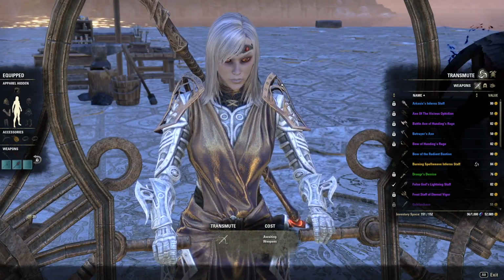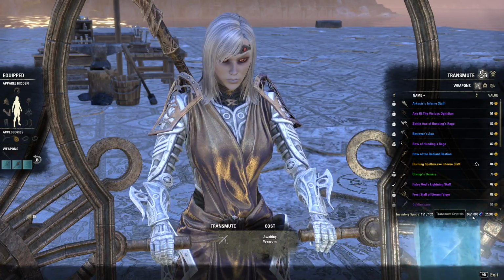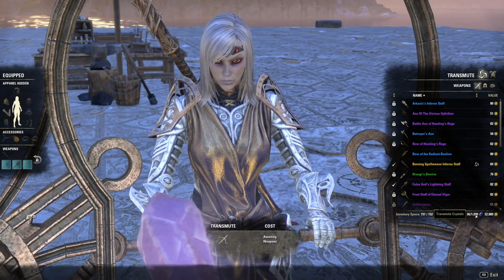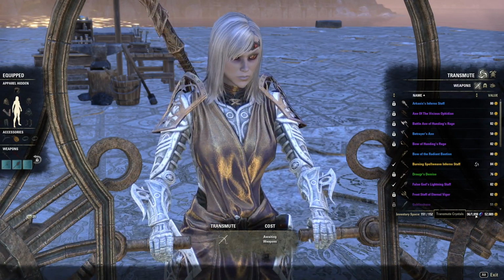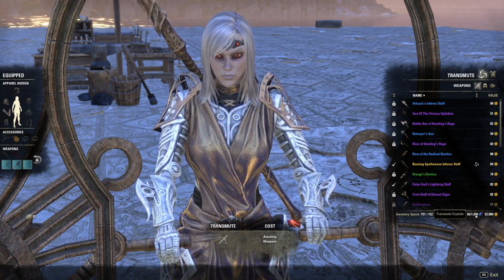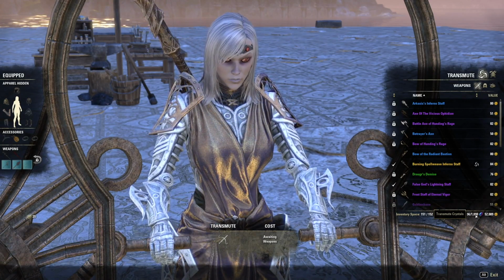And what you might notice as well is you see that the transmute crystals are out of 1,000. That is a new update that they are bringing with this as well. If you have ESO Plus, you're going to have a 1,000 transmute crystal limit instead of 200. And if you don't have ESO Plus, it'll be 500. That is a huge jump, and that is going to be really, really awesome.